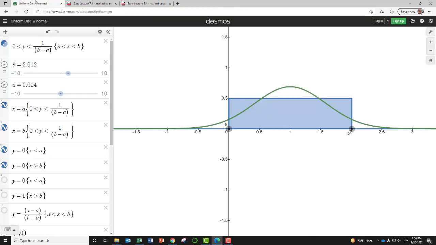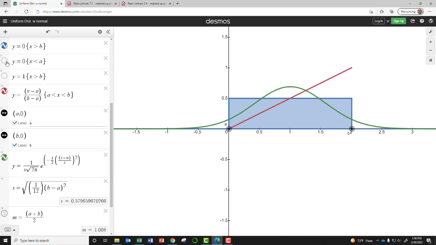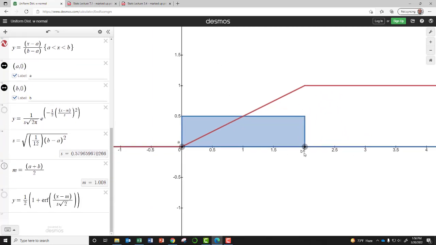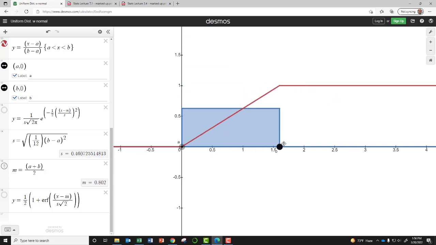All right, I guess in this last minute before we go, I'm just going to throw up here what it looks like for the cumulative distribution function of the uniform distribution, just to see what that looks like. The cumulative distribution function is saying at a certain point x, how much of the area under the curve have we seen reading from left to right. So going from left to right, we're accumulating more area under this blue curve.